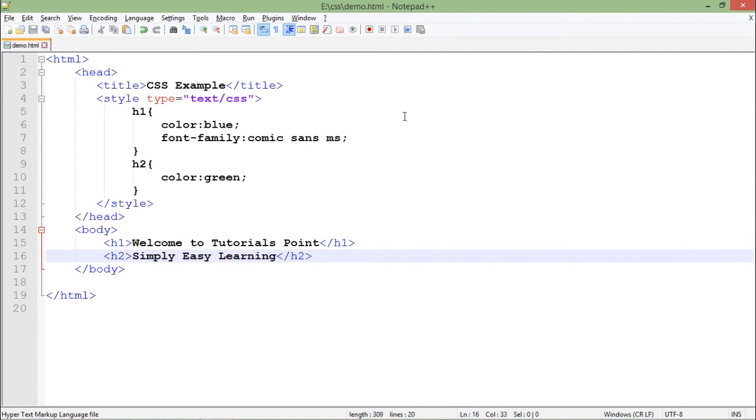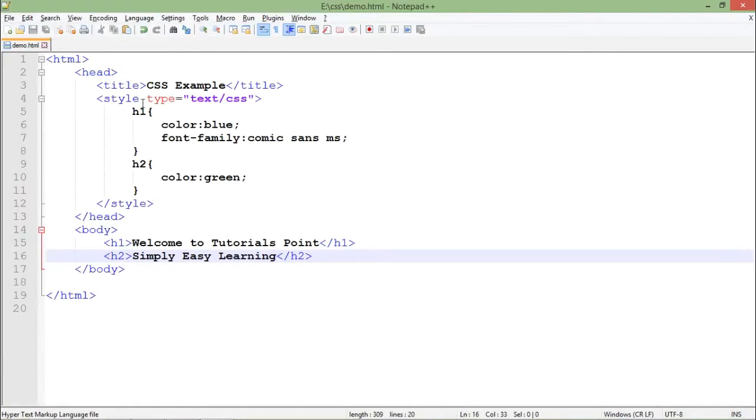Alright, let's come back to the browser, and when I refresh this, you can see the H1 tag is coming with two attributes, the color blue and the font Comic Sans MS, while the H2 tag is simply coming in green color with the default font and all the default attributes.